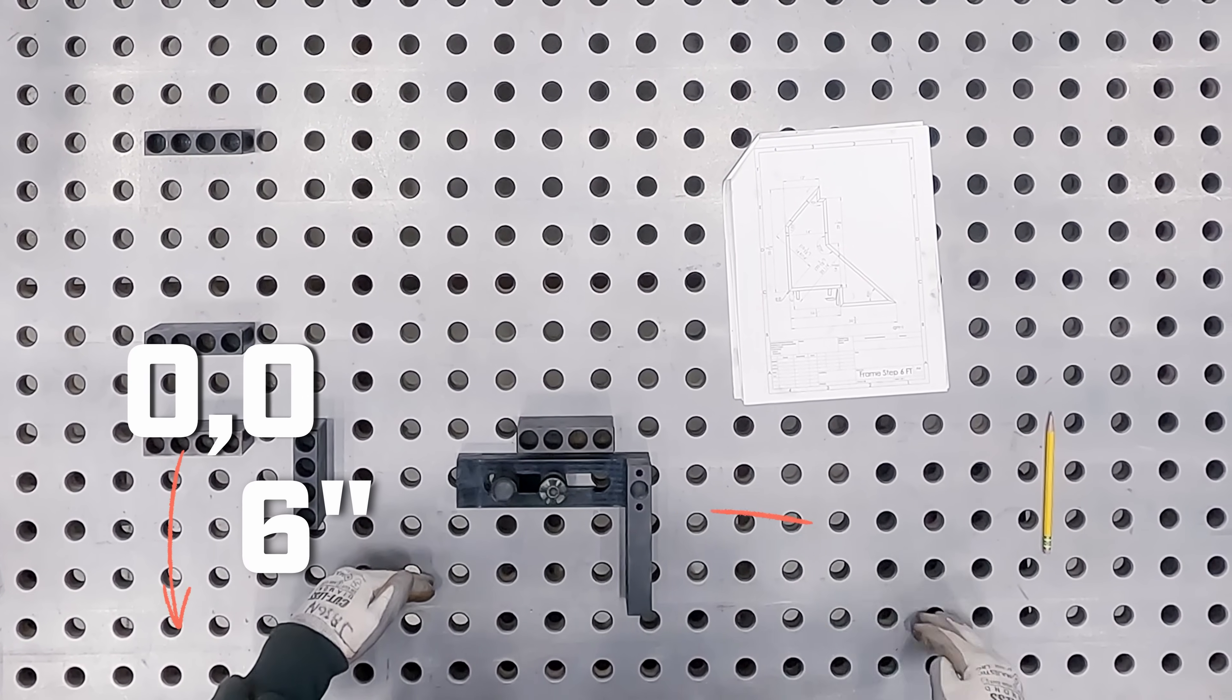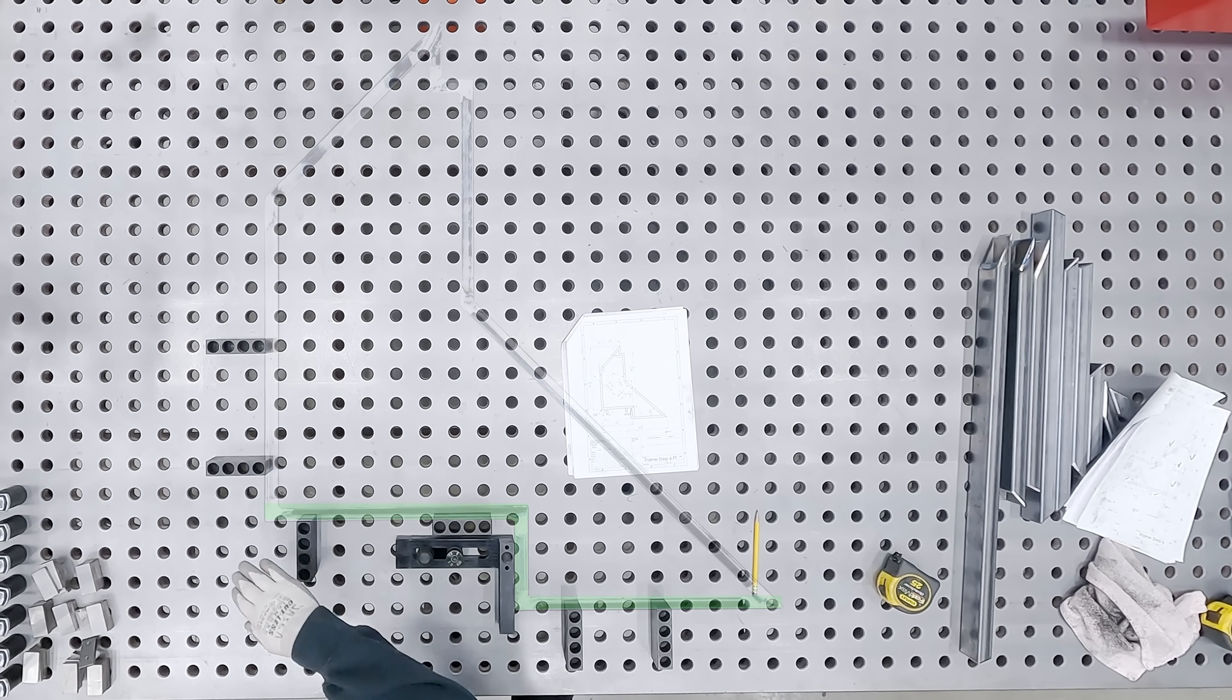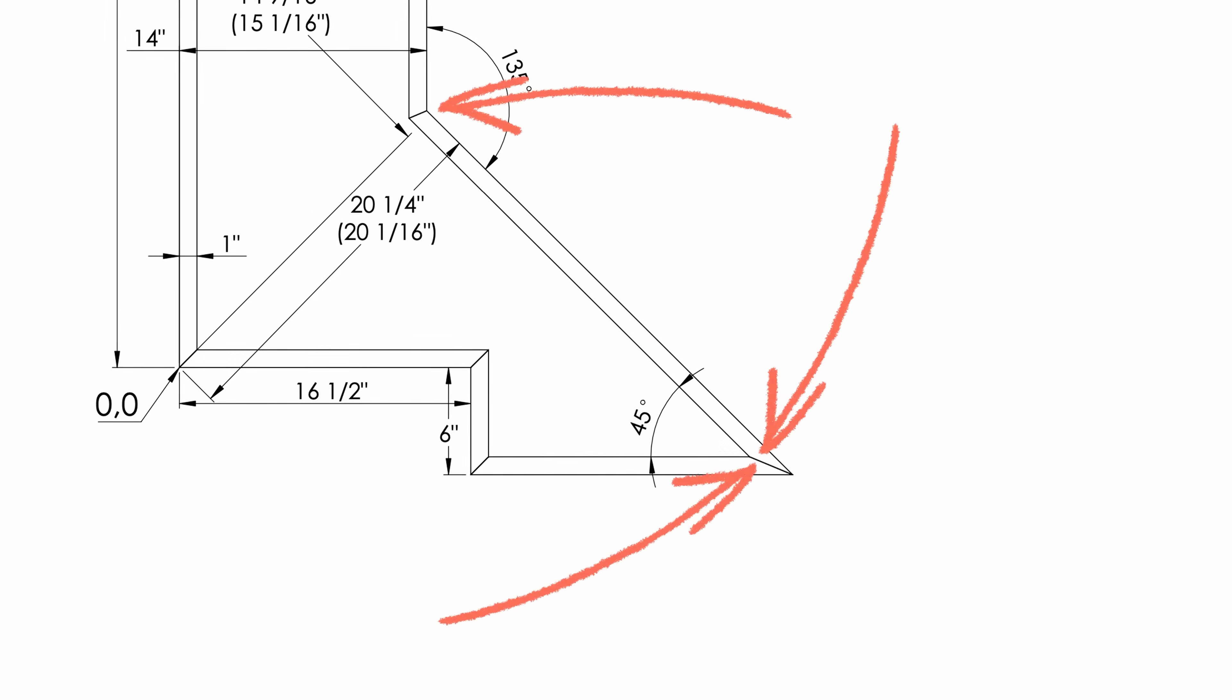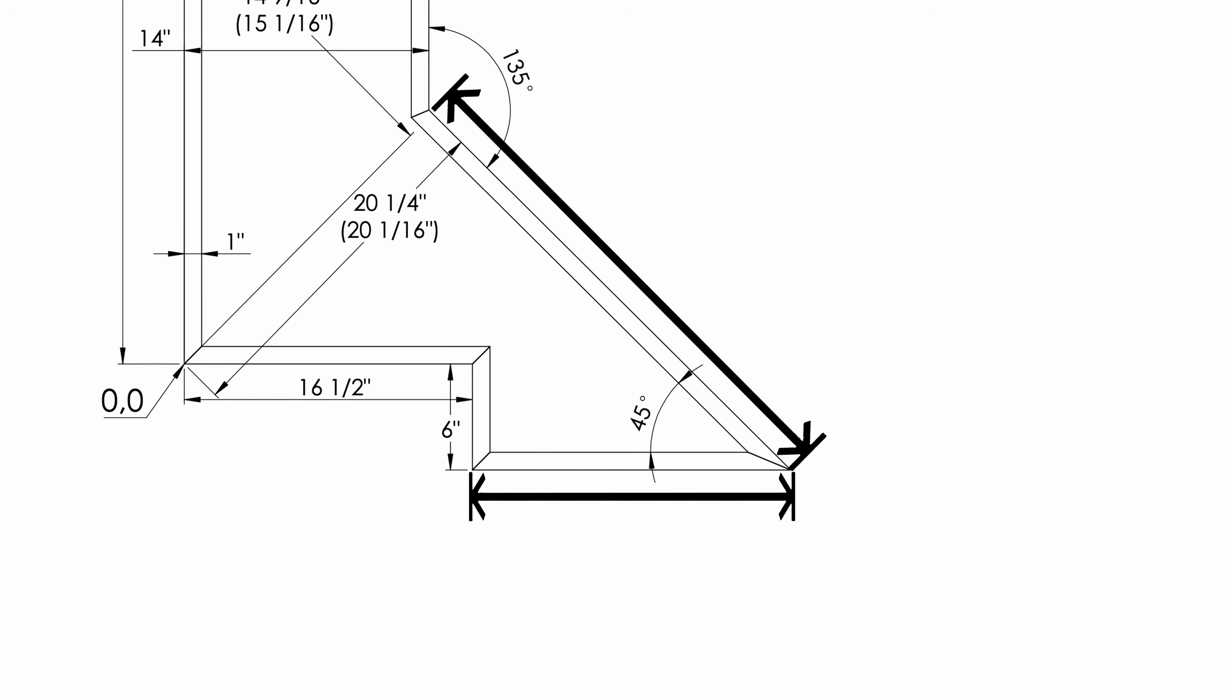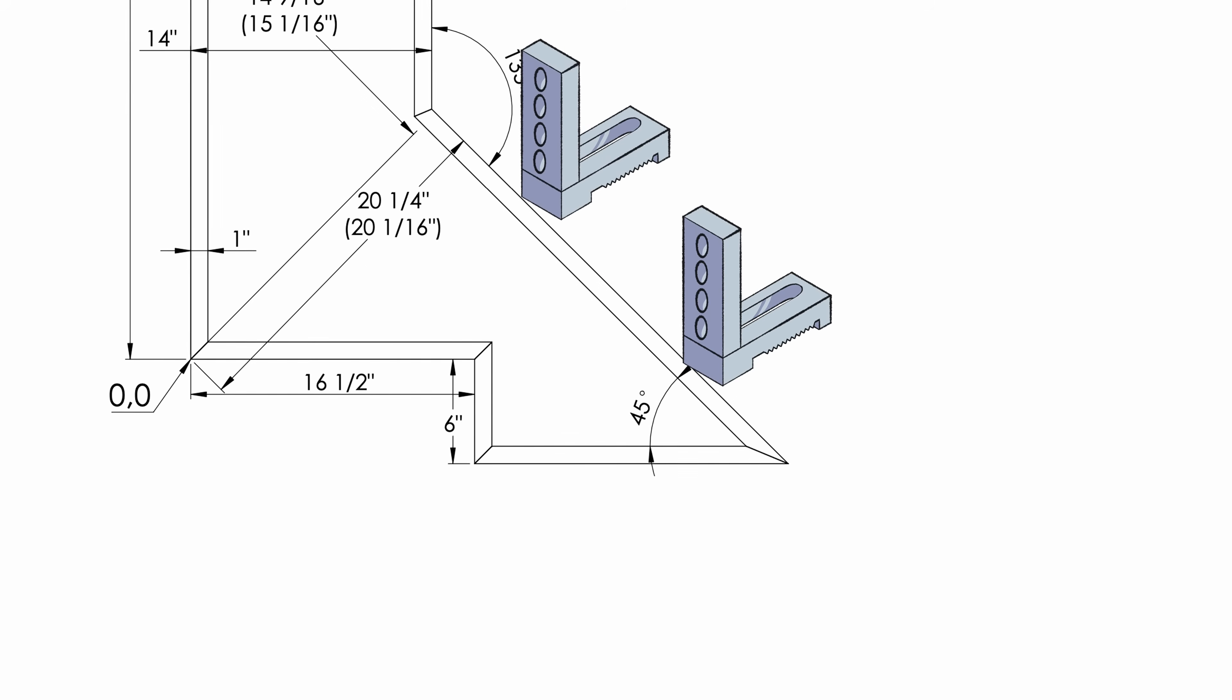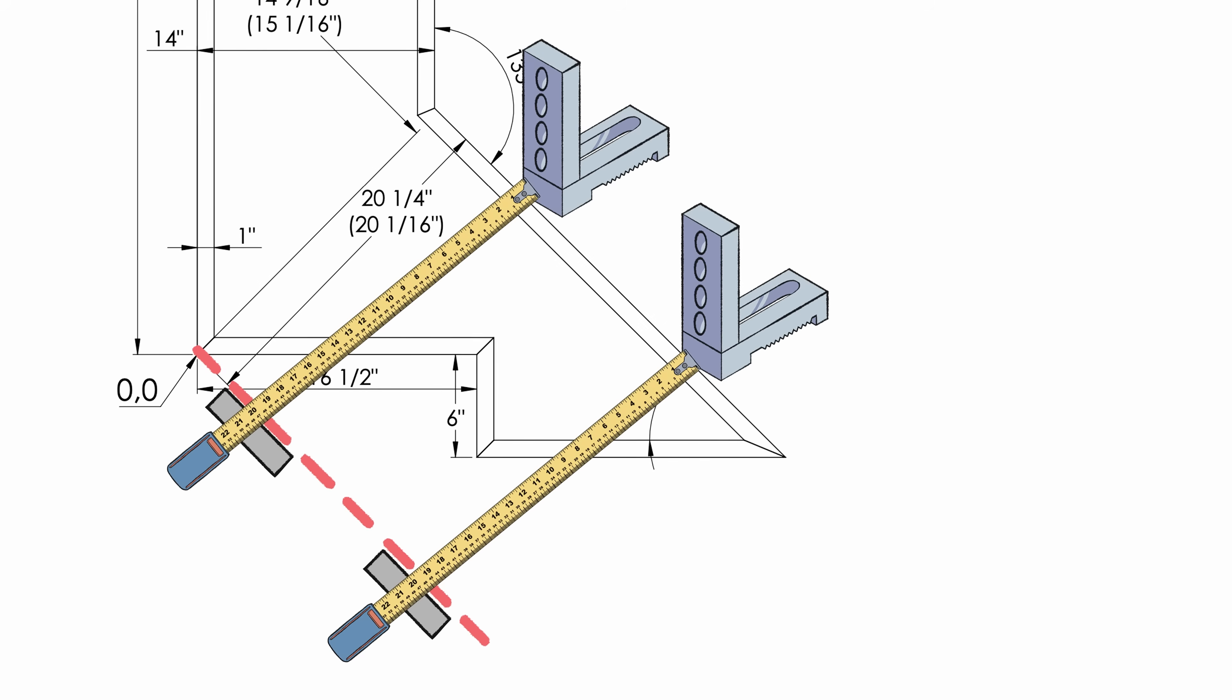Now we've come around the corner and now we get into this sharp point over here. This 45 is important. I don't want to use my cuts as the reference parts because these were hand cut on the grinder. The length of everything here could be wrong. So what I would like to do is set up a tooth block right here and right here on a 45 at the correct distance that Wyatt gave me at 20 and a quarter.